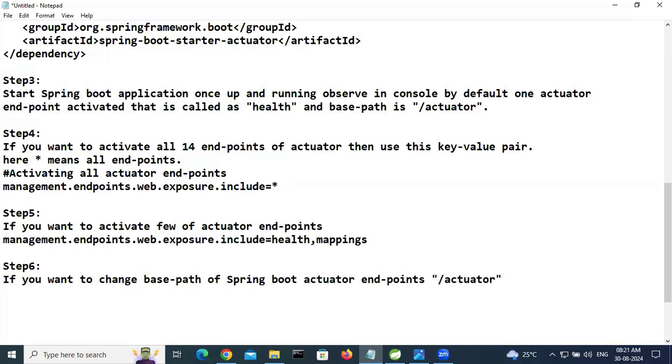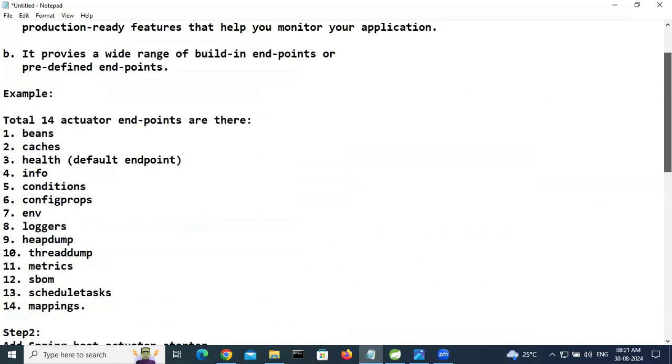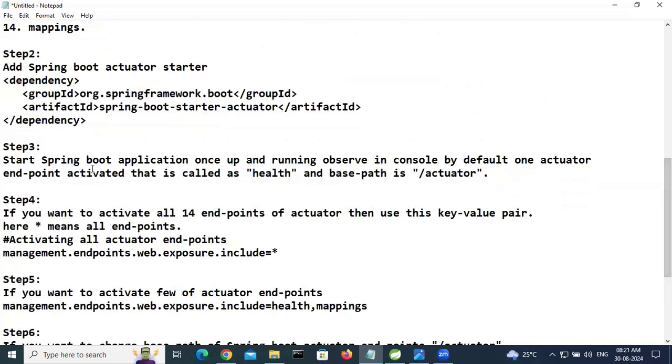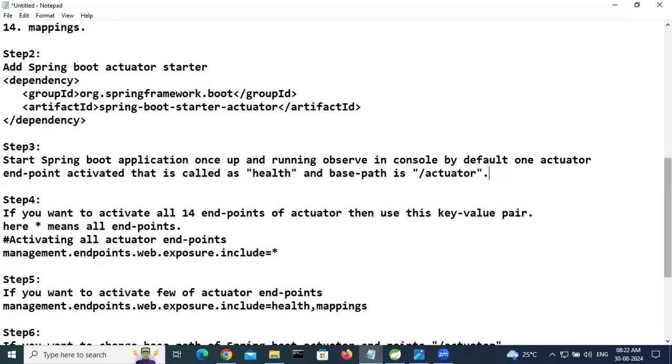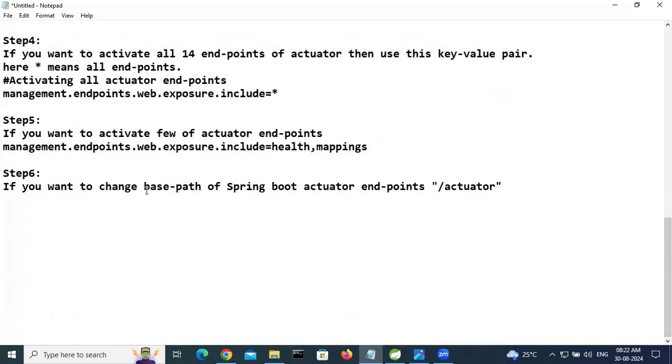This is the base path, right? So go to the second step, I'm mentioning the third step: start the Spring Boot application, once up and running, observing the console. By default, one actuator endpoint is activated, that is health, and the base path is slash actuator, right? So if you want to change the base path of Spring Boot actuator endpoints, then use this.